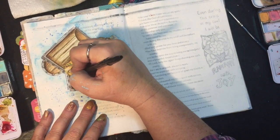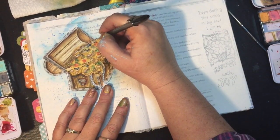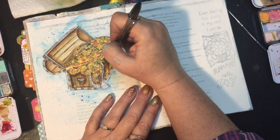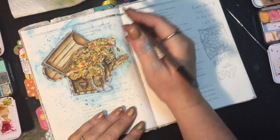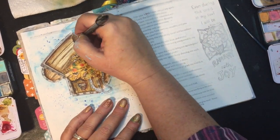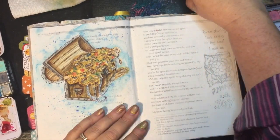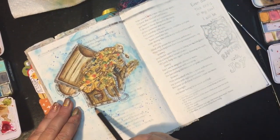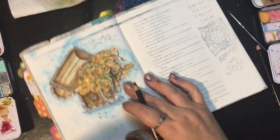I don't want to outline everything in black this time, because I don't want that blob to become so defined that it really looks like, you know, this is the blob. So I've just kind of gone in and put a couple of coins outlined in black. I did outline the outside of it, but then in the inside, I just took a couple of coins here and there and sort of outlined them a little bit.